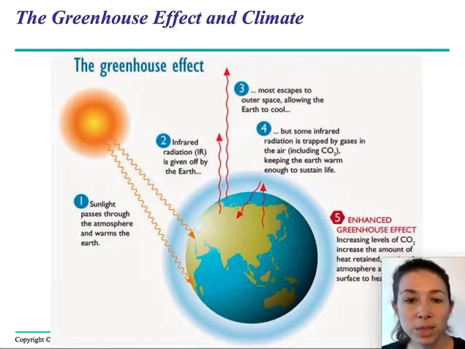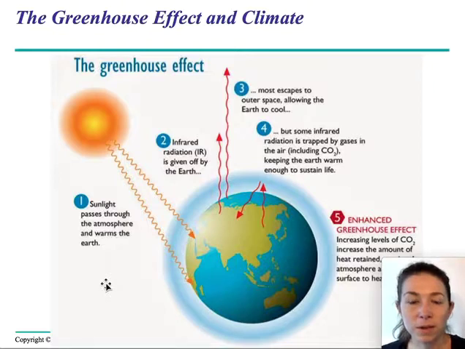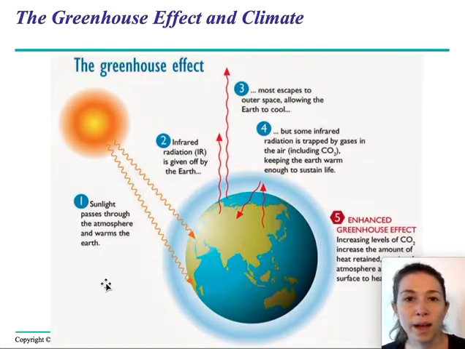So this picture here is showing you in this kind of blue hazy circle that we have these gases that envelop Earth. We know that there is a large amount of radiation coming from the sun into the surface of Earth, so that's shown here in these orange lines. So all of the sunlight's coming through, and the Earth itself gives off infrared radiation, and most of it gets through that layer of gases and escapes out into the solar system. As we increase the layer of these gases, more and more of that infrared radiation is going to be reflected back to Earth. So it's not going to escape into the solar system, and it's not going to let Earth cool off in that way.